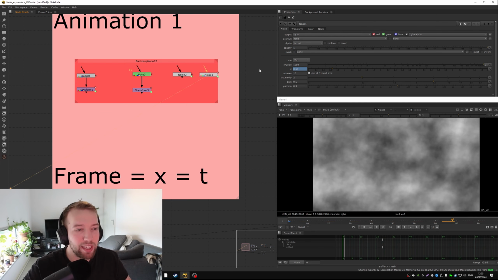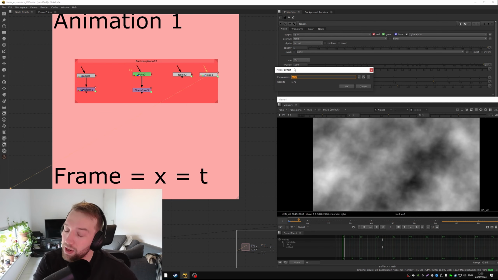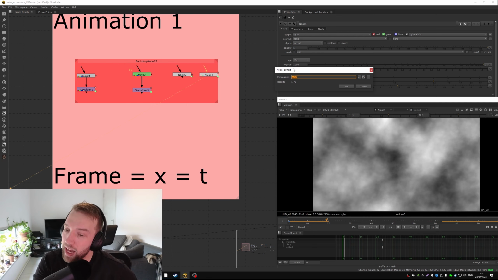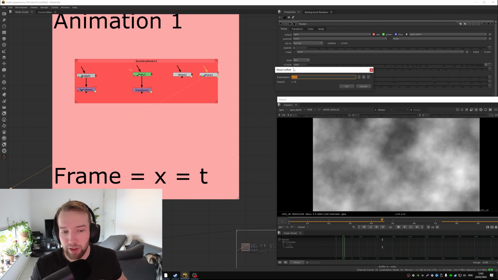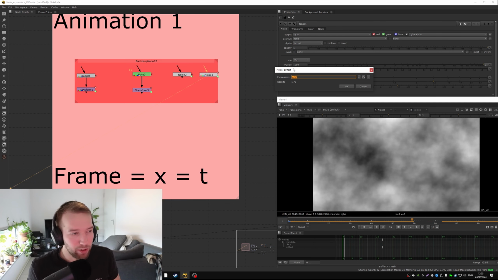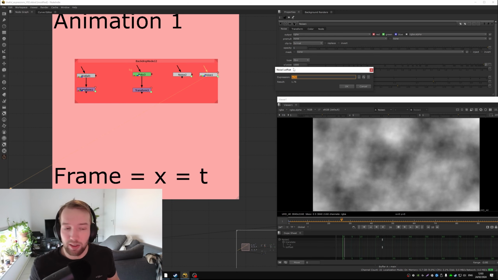It also works really well if you want to add in front a snowstorm, or you want some wind in front of a helicopter. You could plug this into a grade. You could plug this into a distortion node.